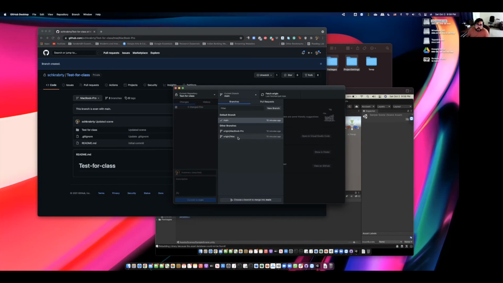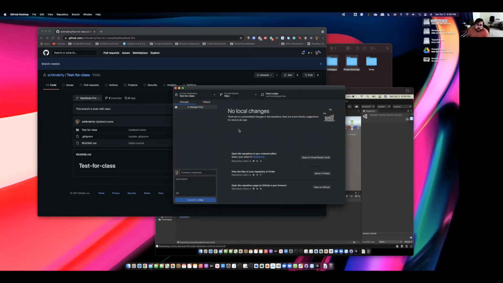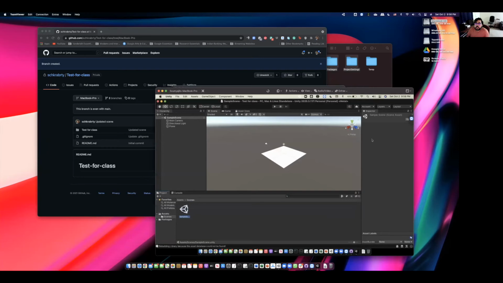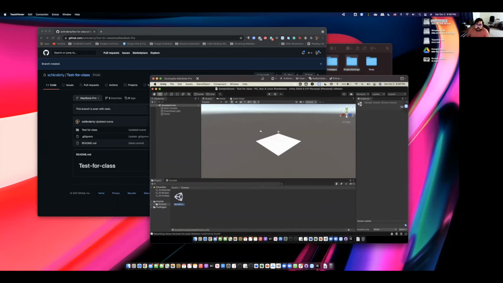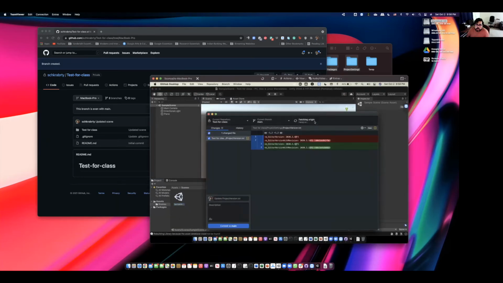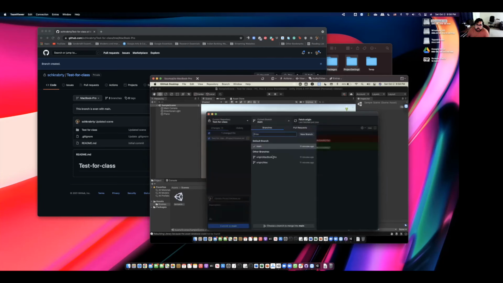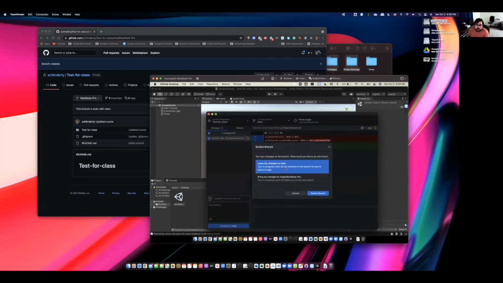So I am working on my iMac, so I am changing to iMac over here. Now in case of my MacBook Pro, a similar thing: I am going to go to GitHub Desktop, fetch origin, and then go to MacBook Pro. Oh, leave my changes on main, bring my changes. Yep.